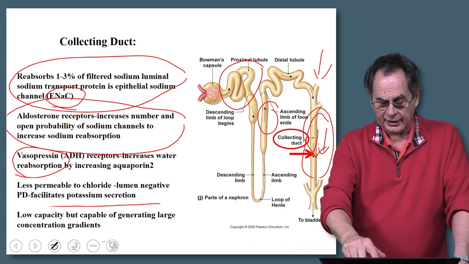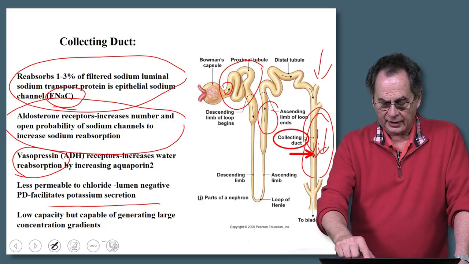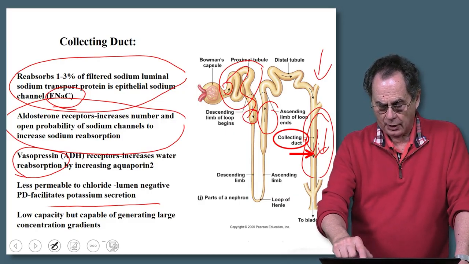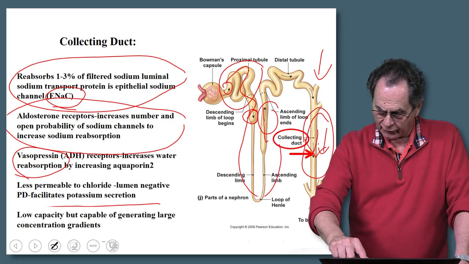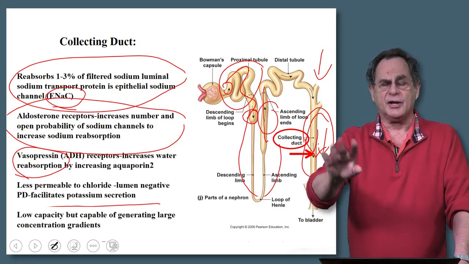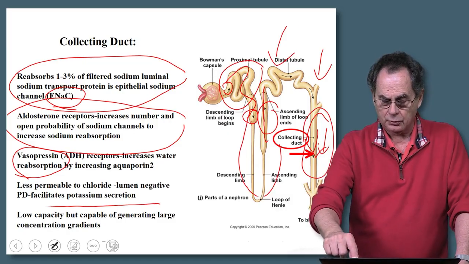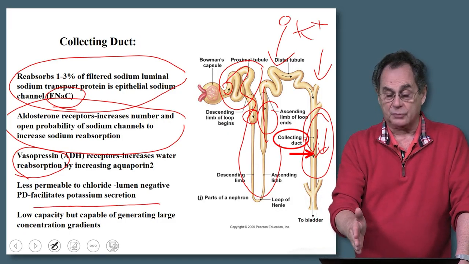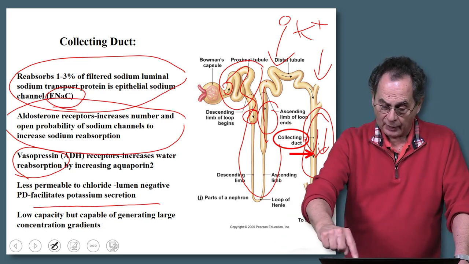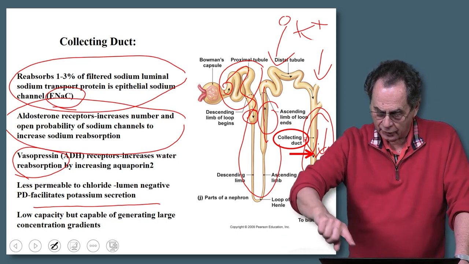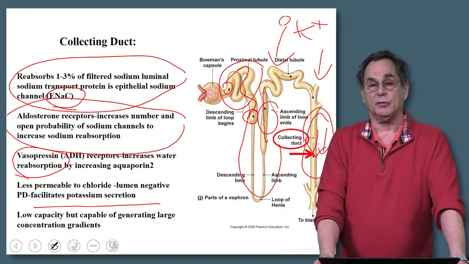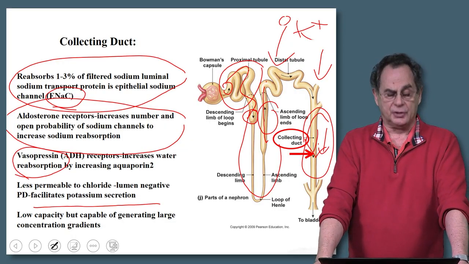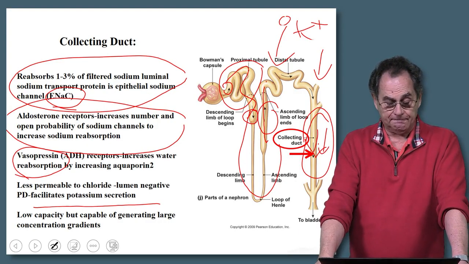So if you and I were here in the proximal tubule and then here at the end of the proximal tubule, we'd find potassium. And then as we went around here and then traveled up through the thick ascending limb, the potassium would virtually disappear. There'd be very little potassium here because sodium potassium 2 chloride pulls it out. And then as we round the bend and come into the collecting duct, it is responsible for potassium secretion passively through luminal potassium channels, and we'll talk about that.